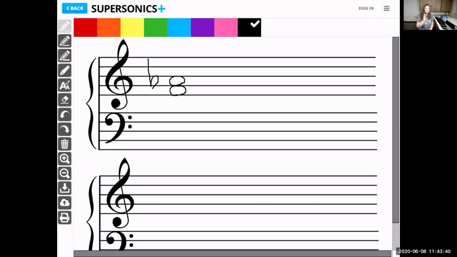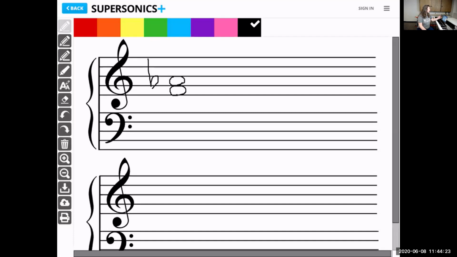Don't worry about the flat, don't worry about the sharp, don't worry about any other notation. Just look at the interval and determine, if we took that flat away, it'll disappear in a second, we would just have an interval. And you would see the interval of a third. It's going to be slow. Well, hopefully it'll come up in a second. So what you're going to write on the line here is the interval of a third.